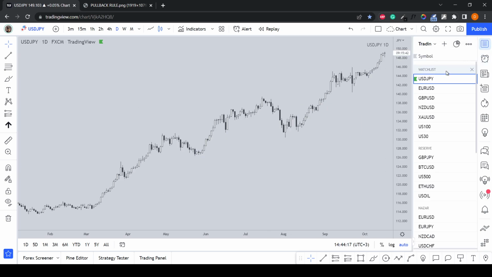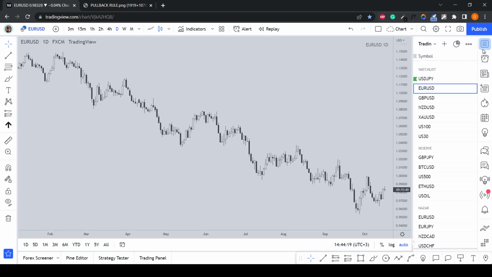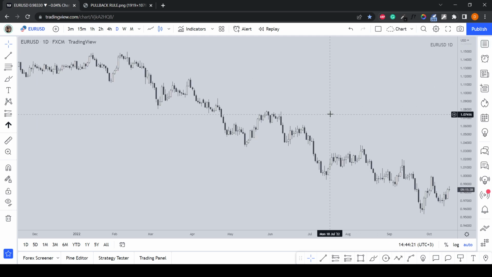Hello everyone. In today's lesson we will look at how to separate moves one from another and how to see different impulses. But first let's quickly recap what we did in the first lesson. So in the first lesson we just used our eyes to try to mark up some obvious points and see how the market creates lower highs, lower lows, or vice versa.